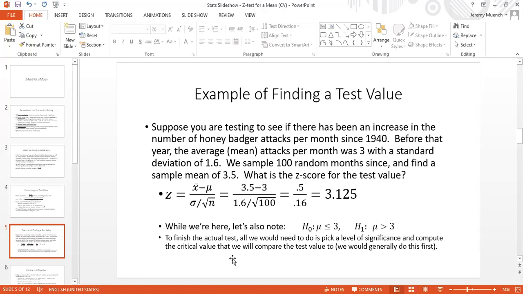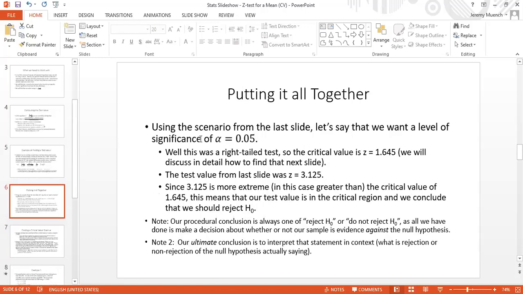So what we're going to do here, in the next slide, is compute a critical value, and we'll choose alpha equals 0.05. This is a right-tailed test, so the critical value is 1.645. We've discussed in the past how to find that. I'm going to point out another nice way to do that in the future. This was your last assignment. This was the last discussion I had. The last slideshow we went through talked about exactly how to find a critical value for given alphas.